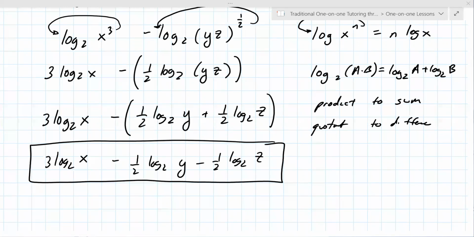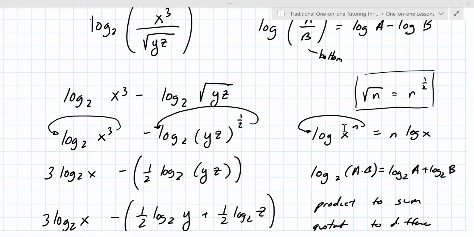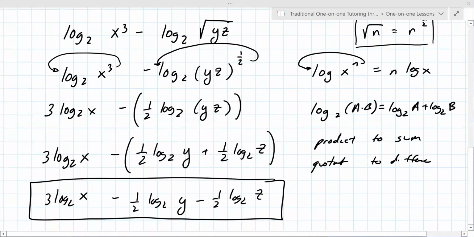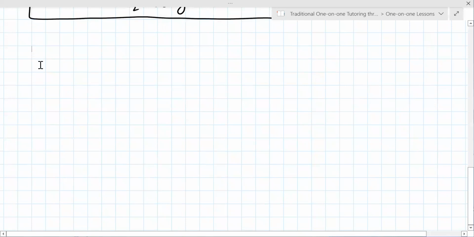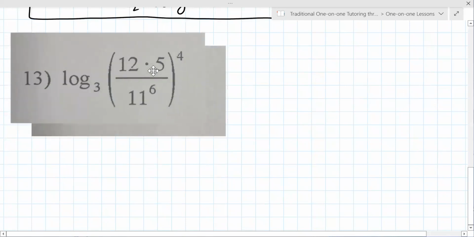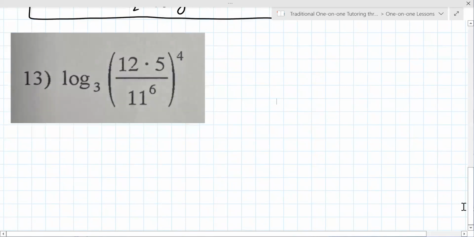We'll get a chance to practice this on number 13. But any questions on this or anything you want clarity on? No, it's pretty straightforward, actually. Yeah, you have to know all these properties on the right that I keep writing down. I'll keep writing them down. You just have to know them. There's no way to do this without it.